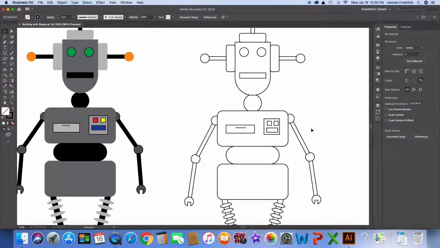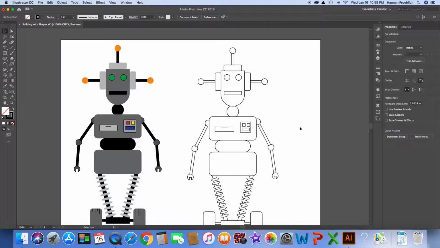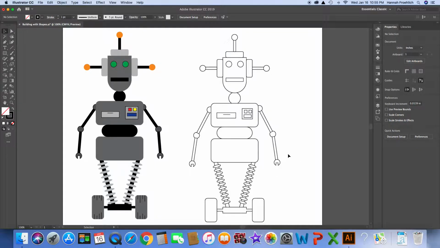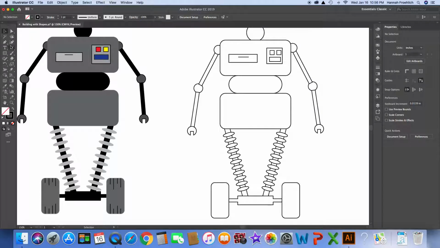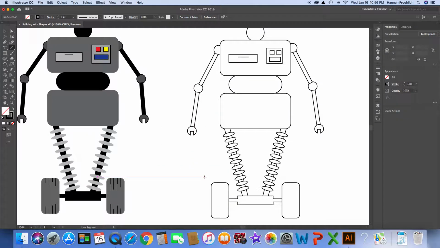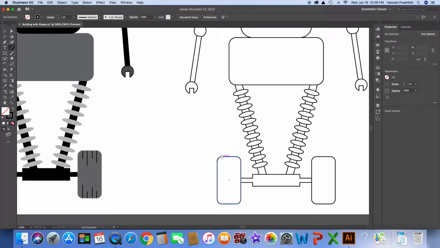Okay, so the main part of our robot is built. Now let's do some of the detail, and we'll do some color filling. Oh, let's not forget the lines for our wheels. We choose that line segment tool again, and this time there's no real appropriate length, but I'm going to go to where that anchor is, and draw a straight line segment down, and I'll go to the other side and draw another one of a different length. Just vary the length on these, and that's what gives it that illusion of roundness.